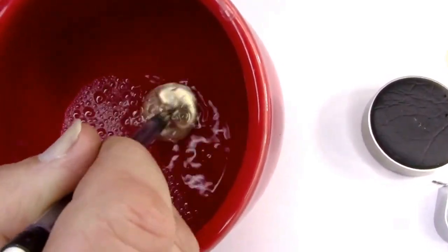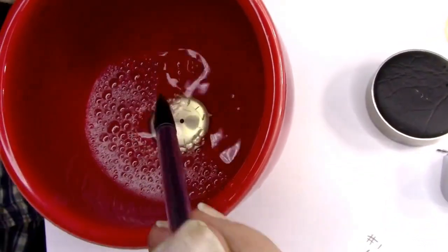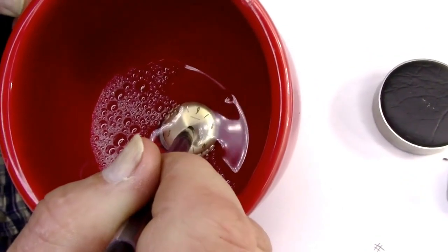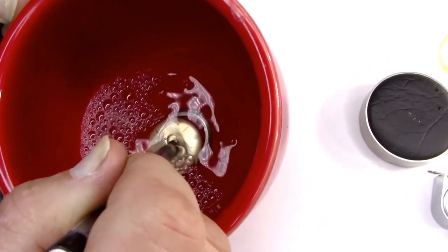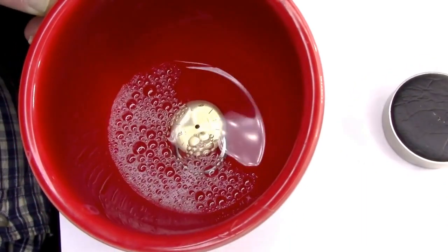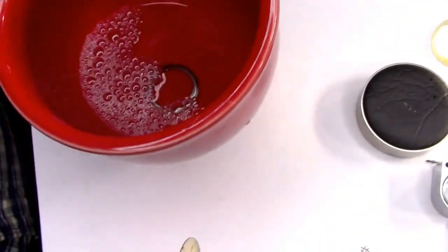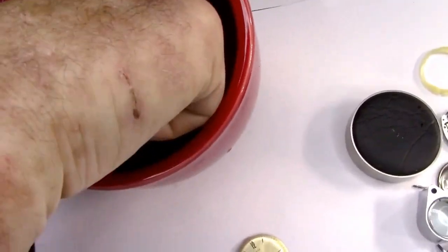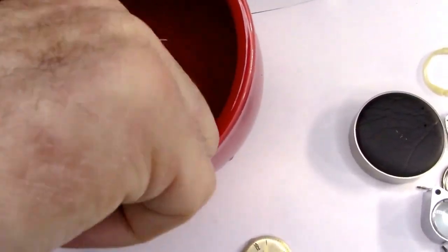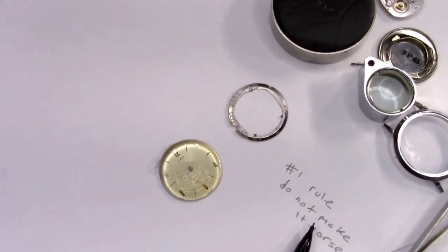Let's get that. Of course, I'm using a graphite pencil here. Okay, so here's the dial, and here's that back plate. So we'll put that back on when we reassemble the watch.